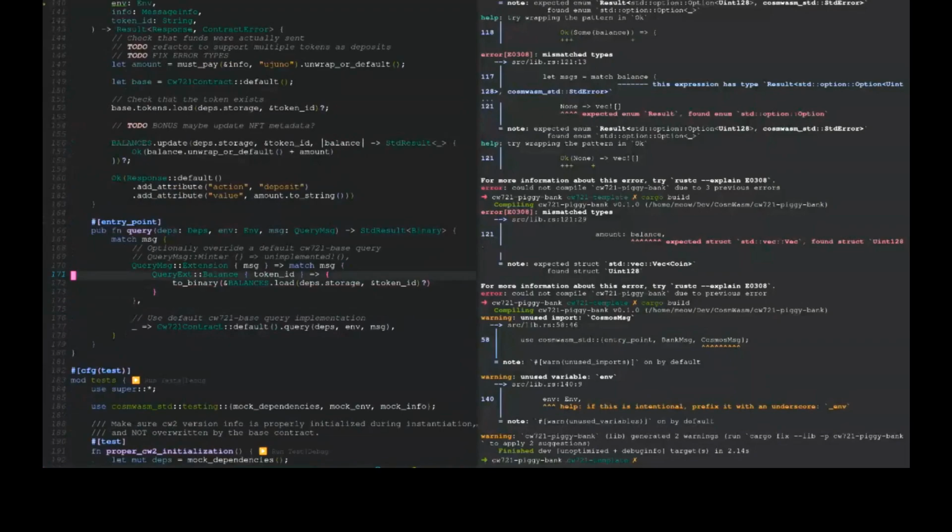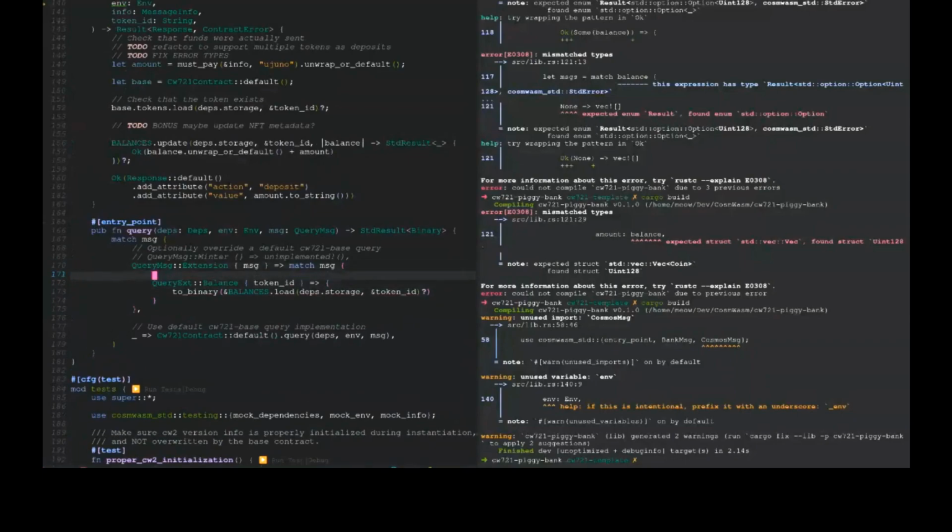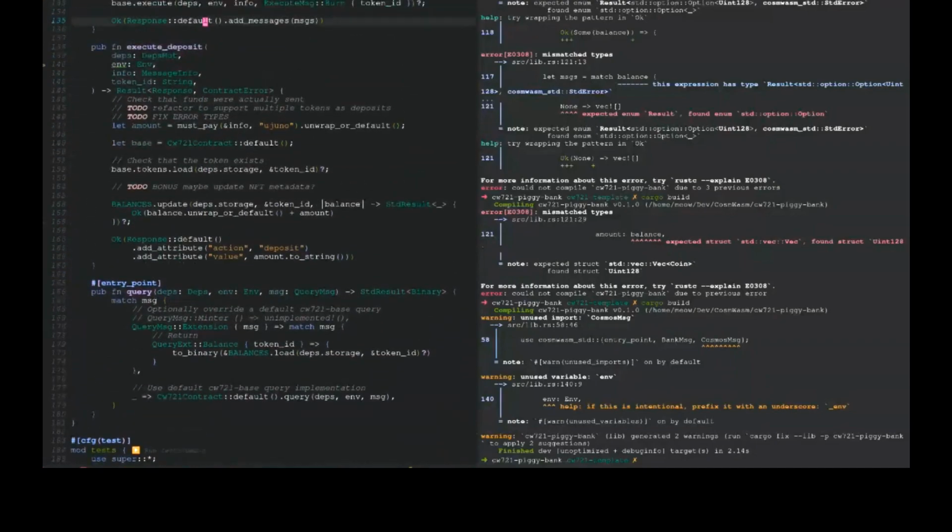Okay, cool, sweet. Now we just implemented our balance query. That's just going to return the number basically. If we were really ambitious, we could implement a balance response type that could be a little bit more complicated, but you could always refactor this later.